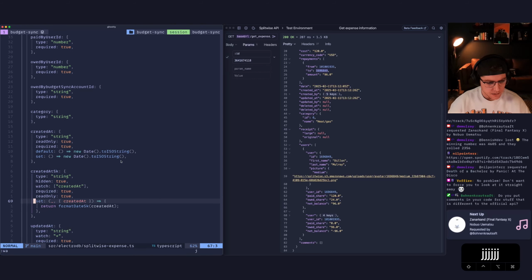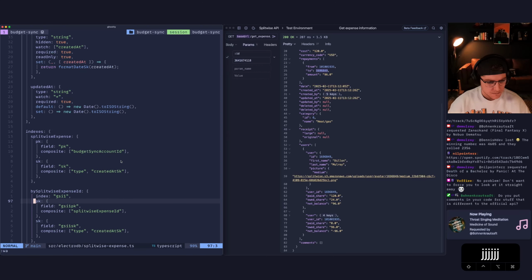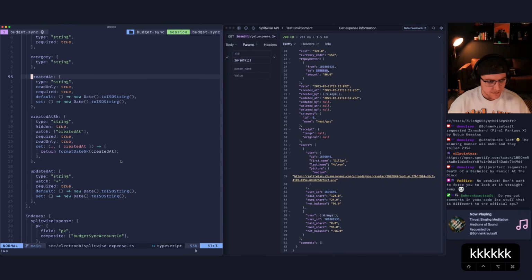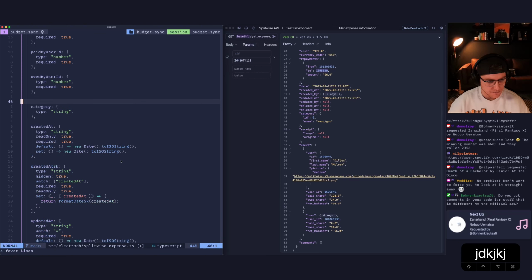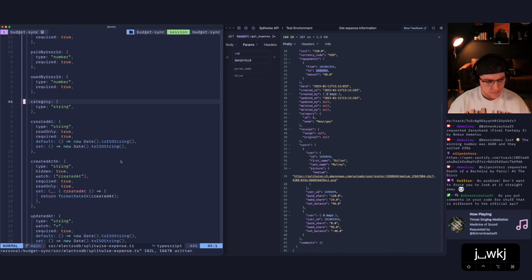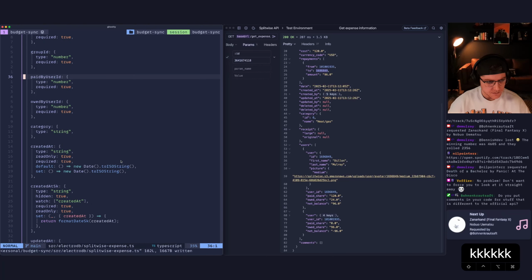And then we'll have, in fact, that would remove the need for this because we can just have another lookup probably at some point. Owed by user ID, paid by user ID.